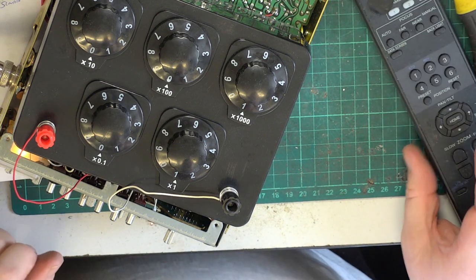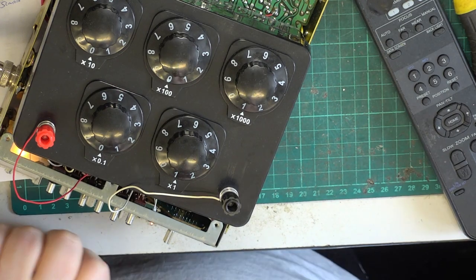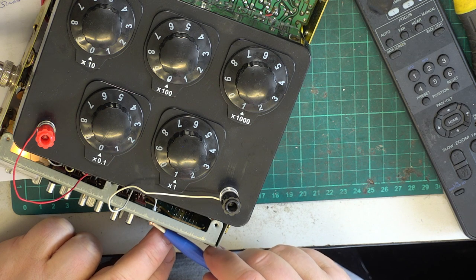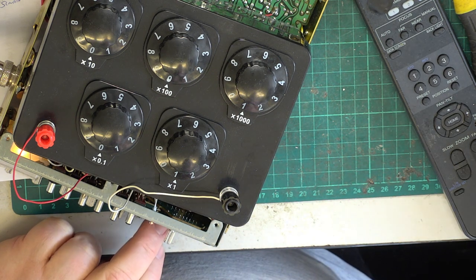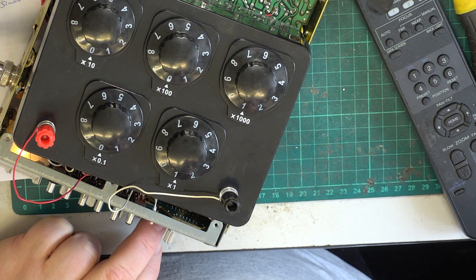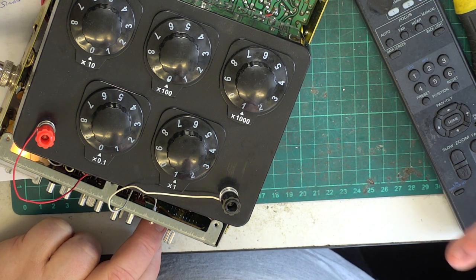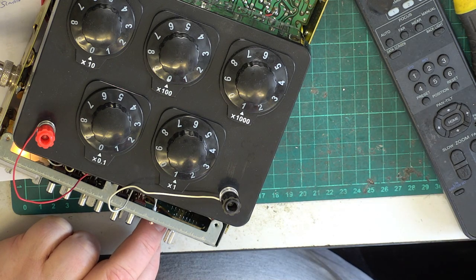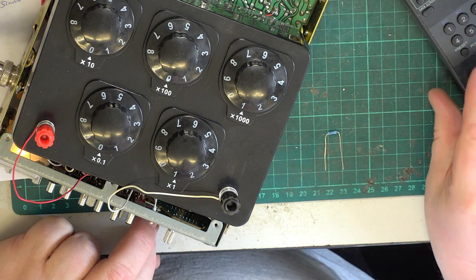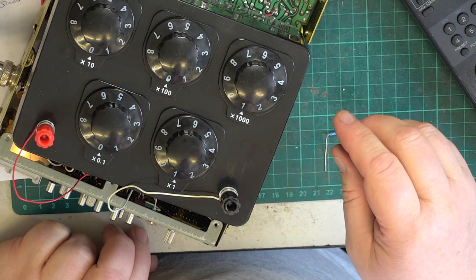Right, so what we've done is to get out the decade resistance box. By turning these knobs, we can simulate a resistor. So now we can see the receive light there, and I'm putting it in parallel across the existing resistor. With Ohm's law, you can work out, because we know that the resistor in there is 270 ohms. So my idea was to put 200 in. I was trying it in the wrong place, so don't worry about that. That was actually the transmit light I was putting across. So let's dial in 200 ohms.